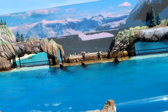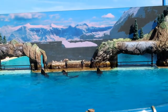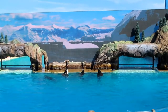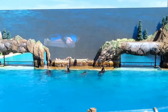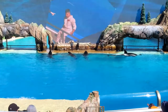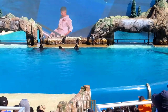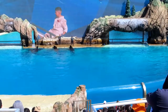Now you've just seen these waves crashing in front of you, but it's hard to imagine just how much water is displaced until you experience it firsthand. Now luckily, we have a very brave volunteer, Xavier, who's gonna come down and feel the power of the killer whale. You wanna have a seat right on that box for me? Lean against that window and hold on tight. Make sure you give a big smile and wave at everyone.